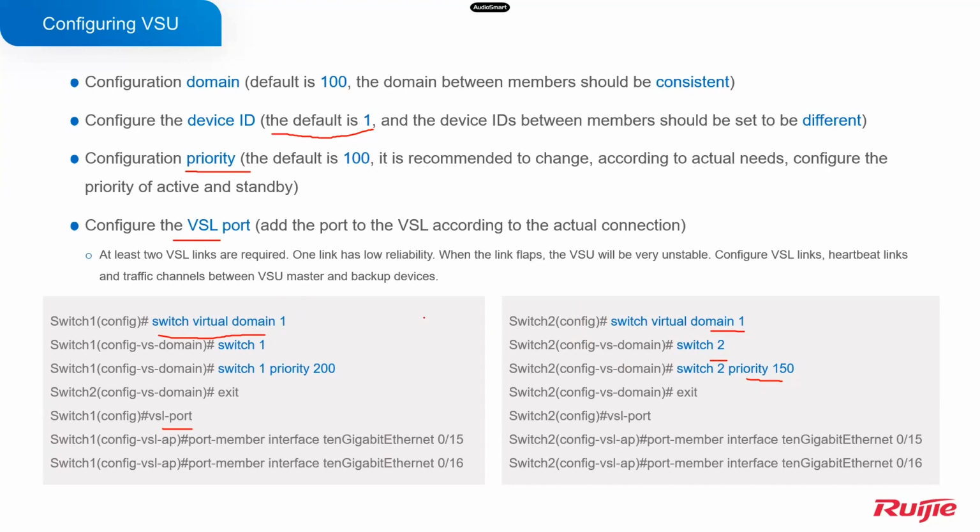So within 5 minutes, if it doesn't receive any parameters to do negotiation and select who will be master, switch 2 will become master. And later, if switch 1 joins our VSU system, even though it has the higher priority, 200, it will be standby. So pay attention to this one. If you do the configuration on switch 1 first and switch 2 second, switch 1 will become master. So this is a basic one.